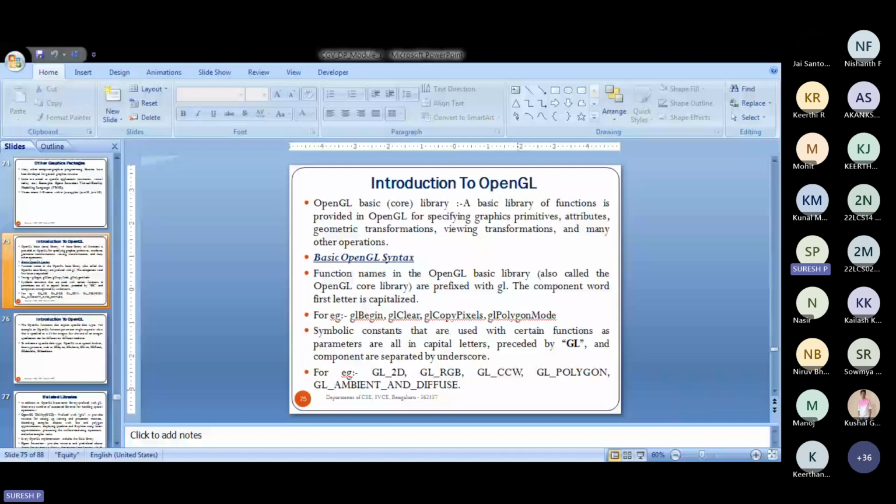Apart from this, we are going to have some Windows system libraries also. What is meant by Windows system libraries? A library is a set of functions. If you take C programming, a library is nothing but your header file, and inside this header file there are different functions. We already know that inside stdio.h you have printf and scanf. If you take math.h, you have the square root functionality. If you take conio.h, you have the clear screen facilities.